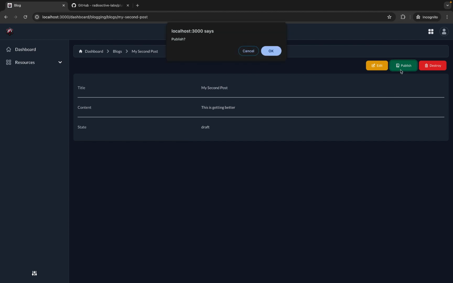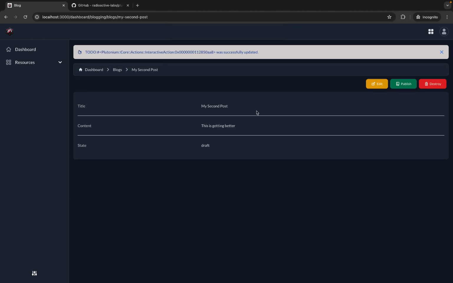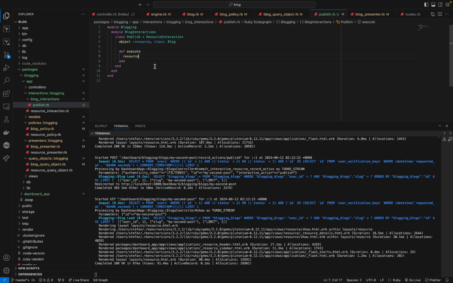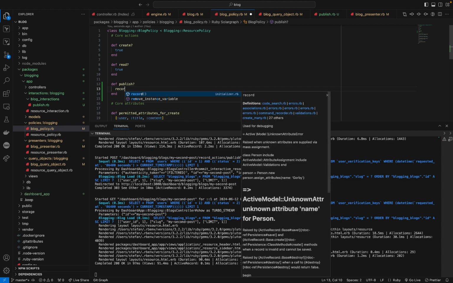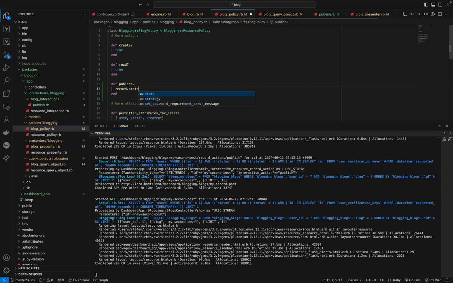So let's refresh that, try to publish again, and that's it. Does nothing. Again, work in progress. It does nothing right now, so we're just going to change the policy a little bit and say that it should only allow publish if the record state is equal to draft.